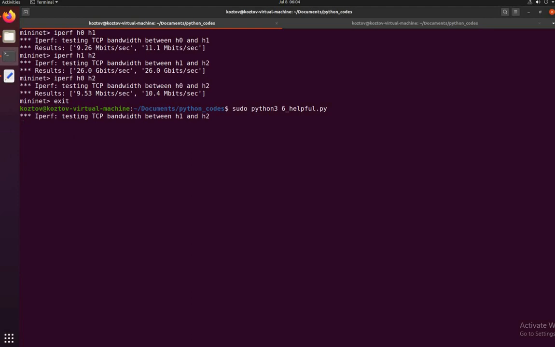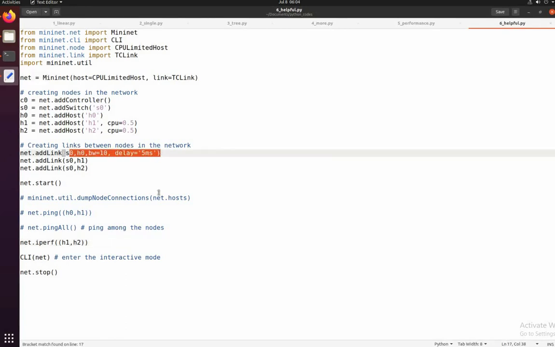As we called iperf, it is going to run, and you can see we have the values here for H1 and H2. H0 is not involved here, and H0 has the bandwidth restricted, so since we are calling H1 and H2, that link is not used, and we have the default bandwidth values. You can try out different values. You can go for H0 and H2, or H2 and H0, and so on. At the same time, you can open Wireshark and see what packets are going and coming, the packets involved in the traffic that you have triggered.